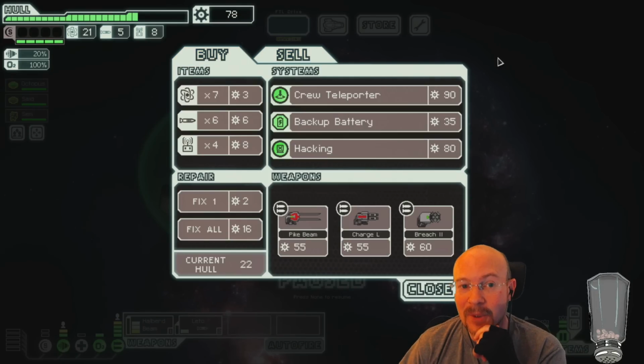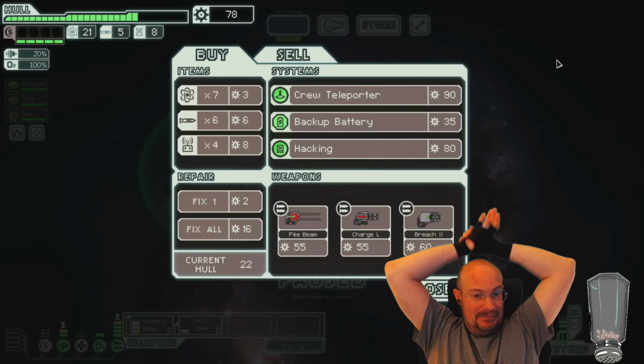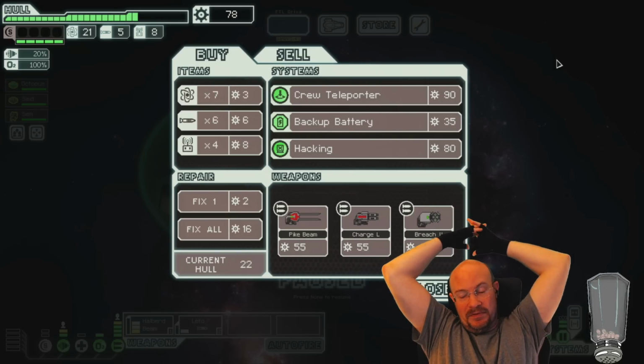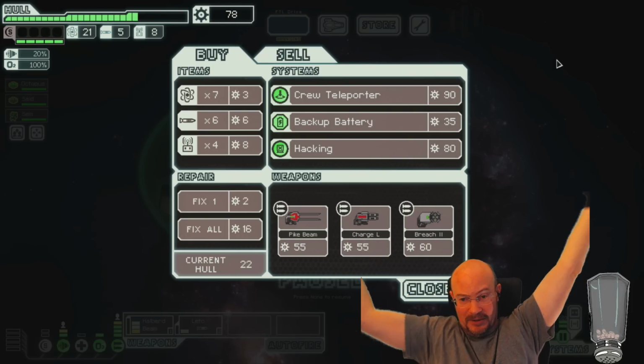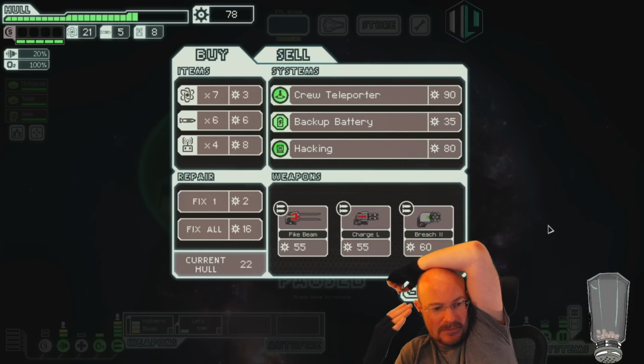There's hacking. Is it worth selling Leto for hacking? Because that's what I'd have to do. Tater says I'm already good about hitting walls. Okay. 5 missiles left, 8 drone parts. Sell Leto for hacking? Yes or no? What do we think? I could just buy a charge laser instead.